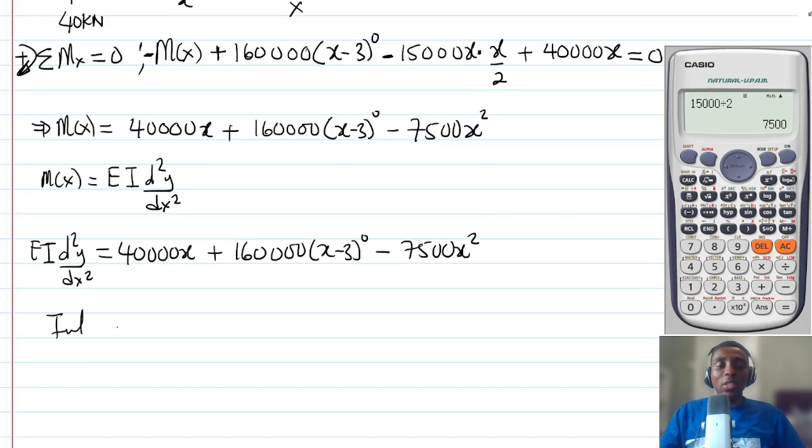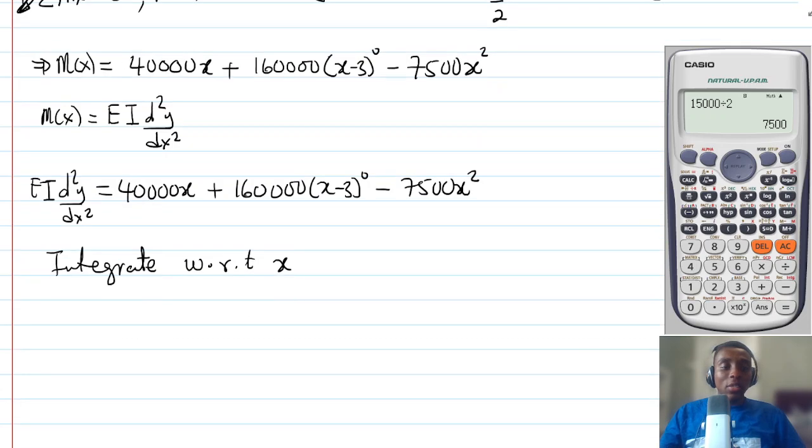So at this point, if you want to get the slope, you integrate. Okay, so let's do integration. At this point, the strength of materials is done. All we are coming to do right now is a boundary value problem. So this is now a boundary value differential equation, right? So let's integrate this function with respect to x.